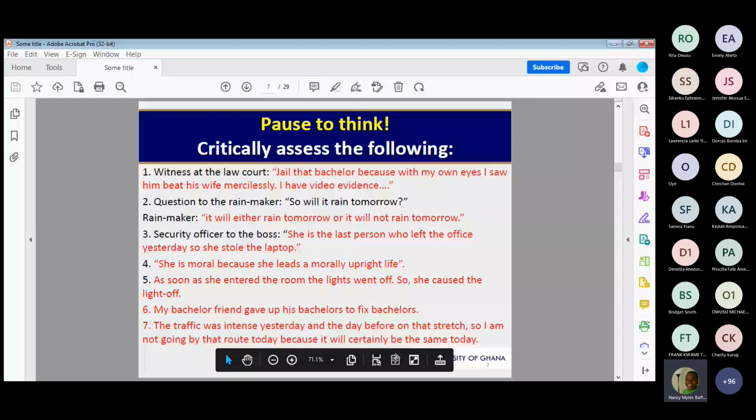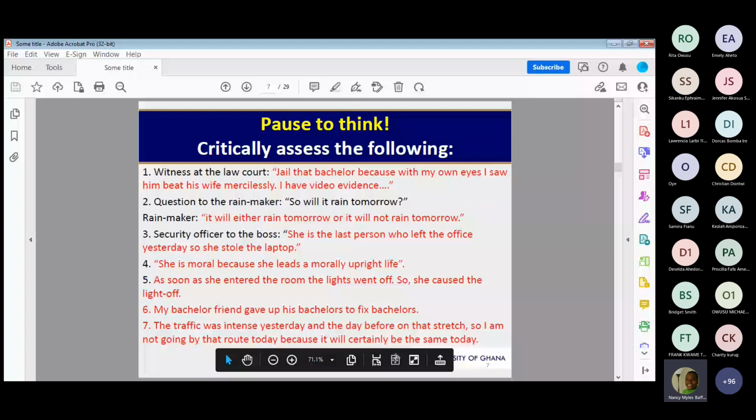Because if someone left last, then you left later because you saw the last person leave. It could be the boss himself or herself who has stolen her own laptop. She needs a new laptop and she needs to find a way to get people to buy it for her. It could be that. There is no necessary truth, logical connection in this statement. Okay, so you will need to observe. You will need to empirically observe. That's what we mean by empirical truth.